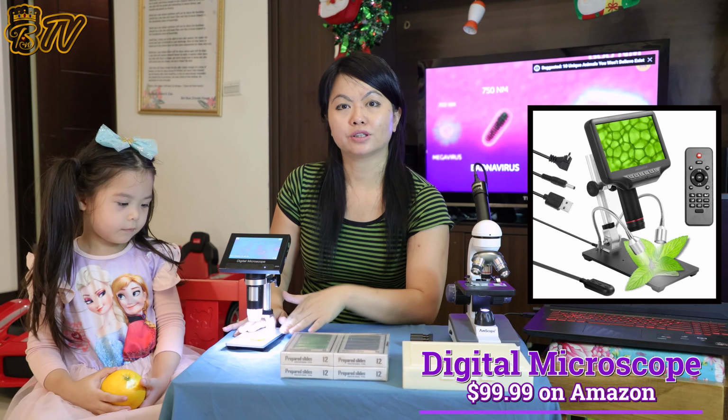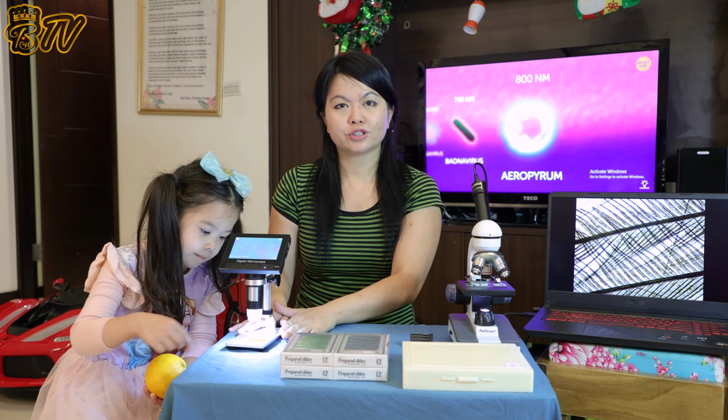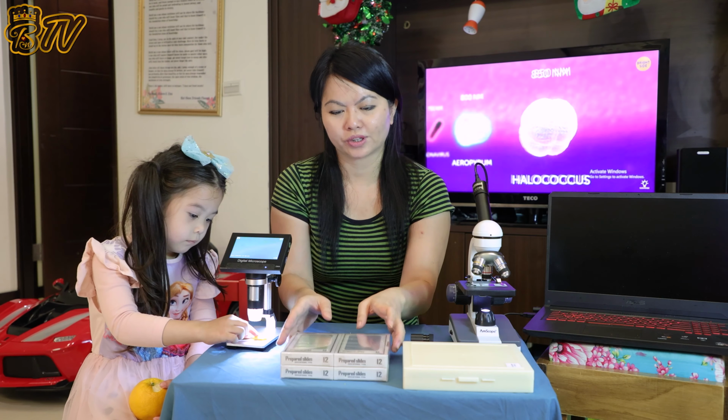This one is a little bit less. It's $100 on Amazon as well. So feel free to purchase this for your kids at home, and you guys can play with this stuff and do a little bit of a fun science project with it, okay?